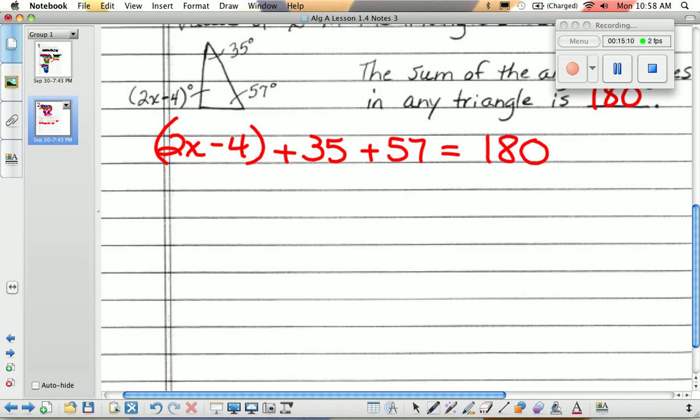So, are these parentheses important around this 2x minus 4? Do you see anything that we would have to do to be able to get rid of them? What do you think? If there's anything we would have to do to get rid of those parentheses, is there a number out front that they need to be multiplied by? Or a negative sign out front that we need to worry about? No. So in reality, we can just ditch those. And in the process of ditching them, let's change it to an addition problem. And finish writing the rest of our equation.